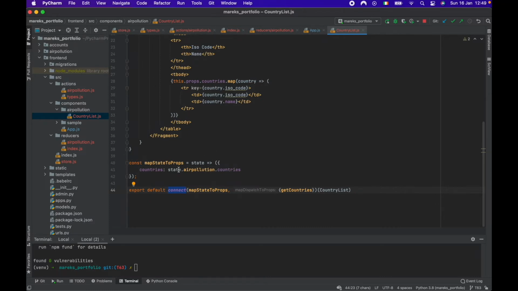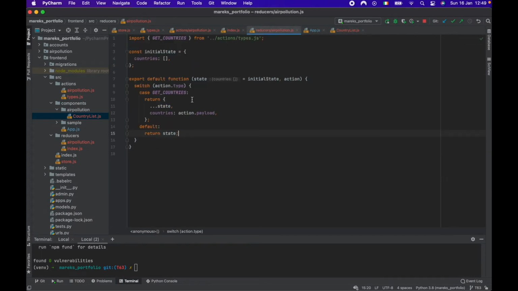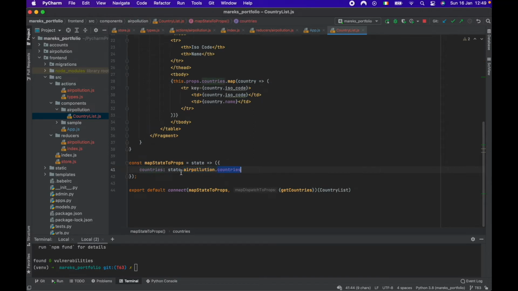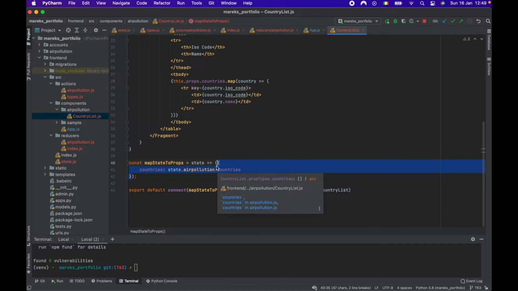So it's going to go to the store and look for air pollution because that's where we have our countries, and then it's going to say countries, okay? So first we need to say, hey, using that state, return an object. As you can see, we are not using return in here. If you have an arrow going to an object in parentheses, at the end of the day, it's just an object inside of those parentheses. So this is a shortcut to just return this. We don't need to put curly braces and then return. It's just quicker that way.